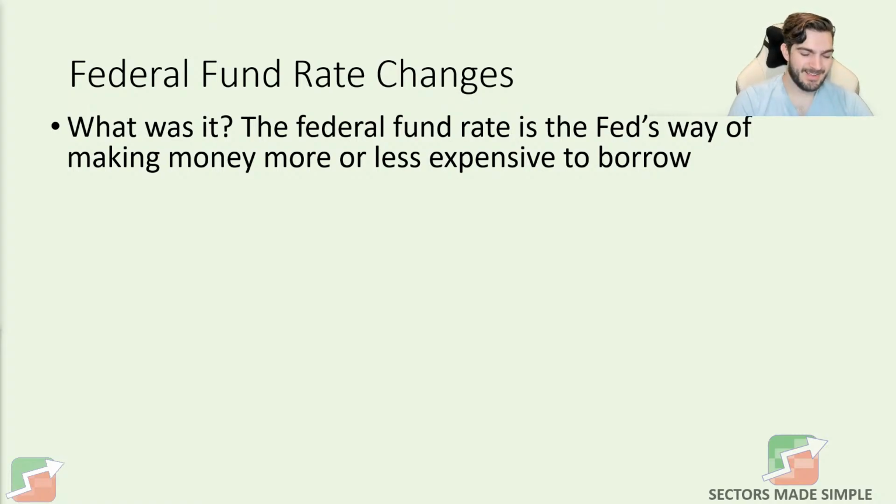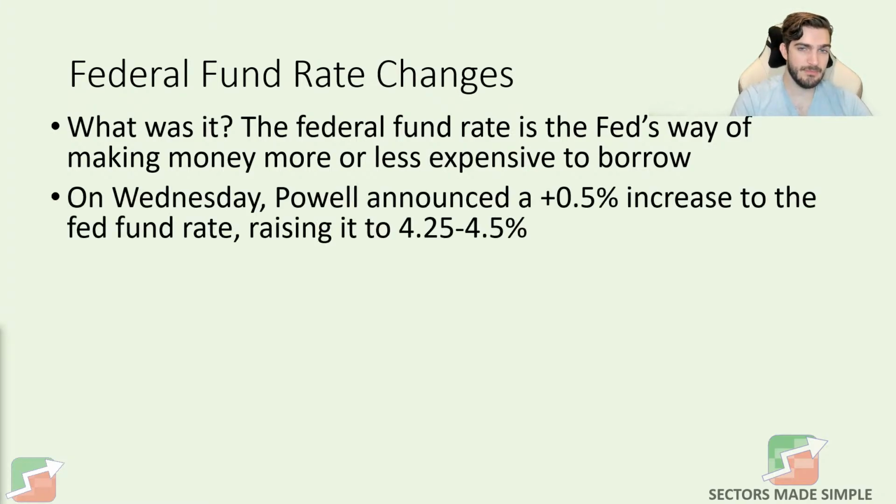So, obviously, the federal funds rate going up is not a positive thing for the market. That means that the Fed feels they need to get more involved, try and tighten up monetary policy, and make things a little bit more of a crunch. And the point of that, again, is to try and bring the rate of inflation back down under control. A little bit of inflation is good, in the range of 2 to 3%. We're cool with that. 7%, not so much.